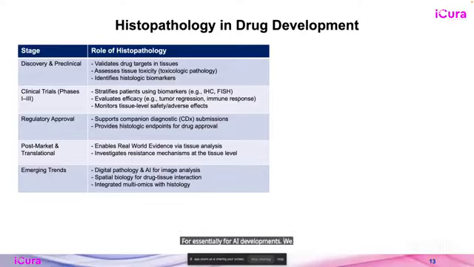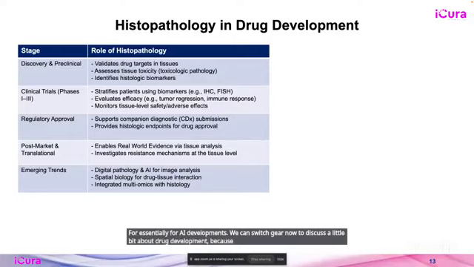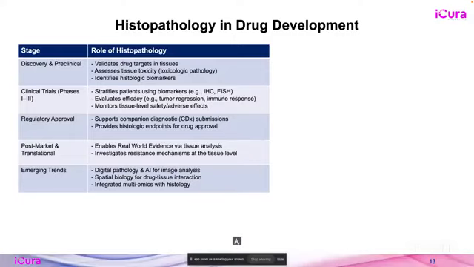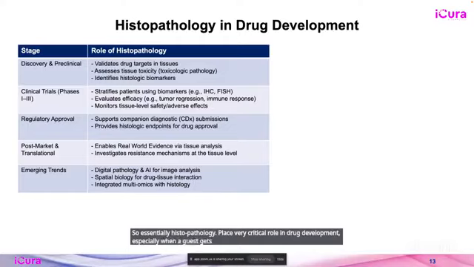We can switch gears now to discuss a little bit about drug development, because we know that this series is about AI in drug development, and probably some of the audience is wondering, what are you talking about? We're not trying to make diagnoses for patients. That's correct. So essentially, histopathology plays a very critical role in drug development, especially when it gets to the later stage.